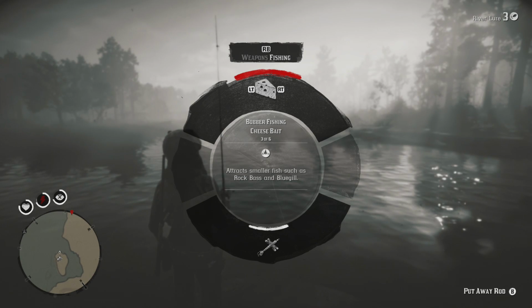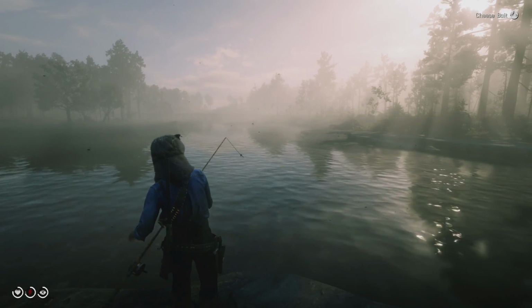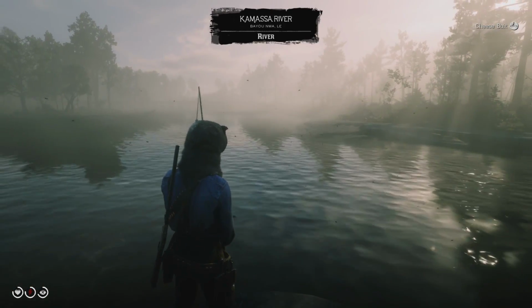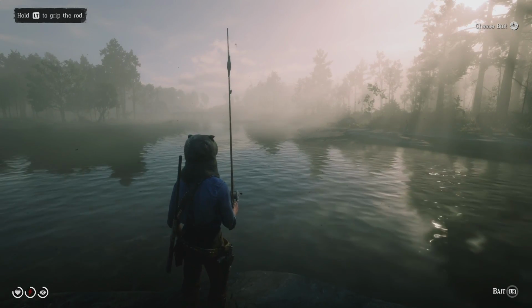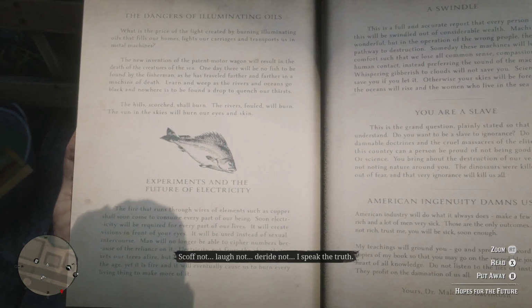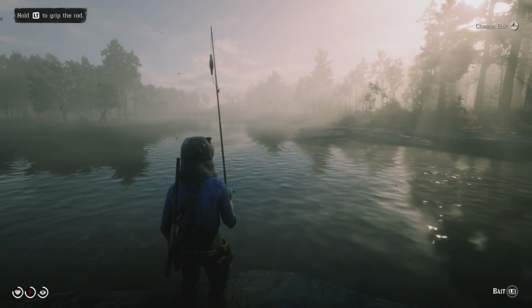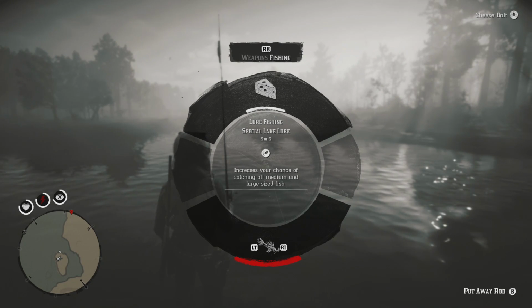Now to answer a quick question, how do I know what a lake, river or swamp is? Well, as soon as you pull out your rod, you look at the top of your screen and you will see what kind of water it is. Also, a real life lesson here. A river always has moving water, a lake has still water, and a swamp is full of alligators and other dirty stuff.